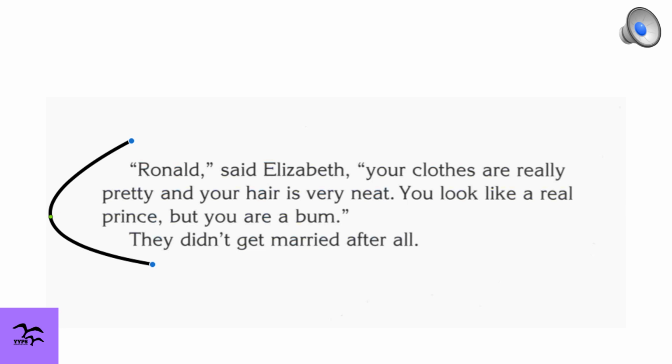So at the end of the book, we see another twist after Prince Ronald had expressed his displeasure of Elizabeth not looking like a princess. Princess Elizabeth, the one who saved Prince Ronald, says, "Ronald, your clothes are really pretty, and your hair is very neat. You look like a real prince, but you are a bum." They didn't get married after all. And that's the end of the story.